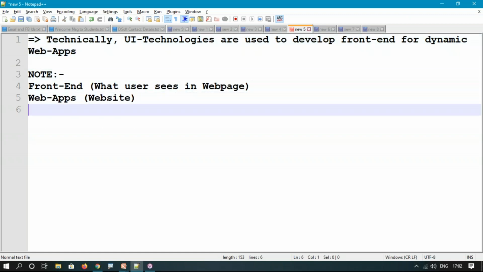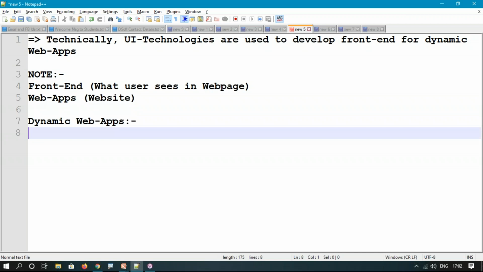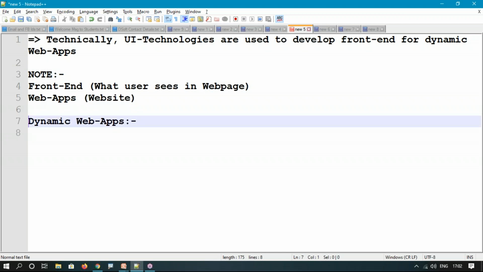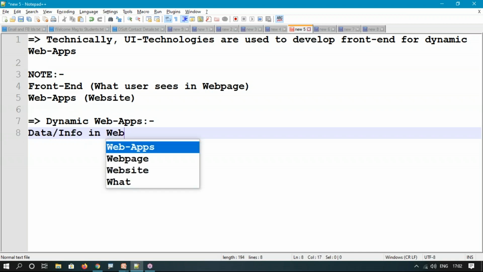A dynamic web application is one in which data or information changes time to time, location to location, user to user.